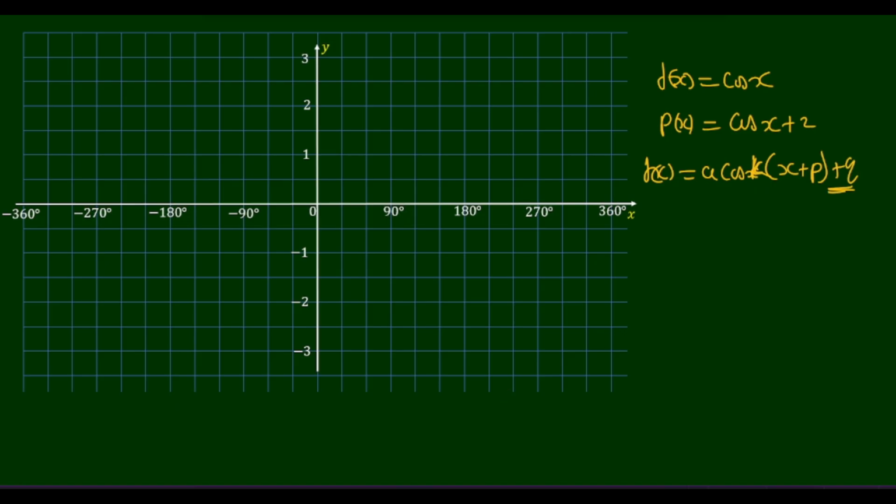Okay, so we have the parent graph. We can draw it very fast without even checking the calculator. You should be able to draw the parent graph so that it is easy for you to draw the other graphs. Right, and then we have that like that, and that's the parent graph. Okay, so what should happen to the parent graph to form the graph of p of x? Okay, what's the effect of q? It means the graph must be shifted by 2 units upwards. But now the critical points are still at every 90 degrees. Every 90 degrees, that's where we have our critical values. Okay, so it means the step does not change, it's still 90 degrees.